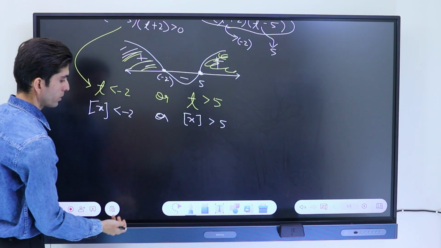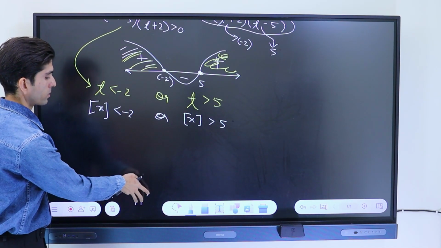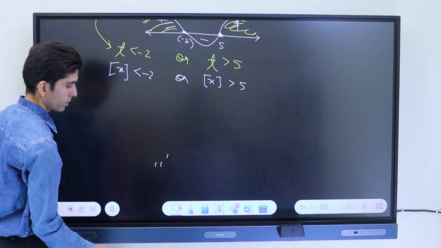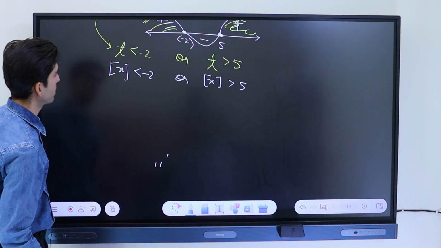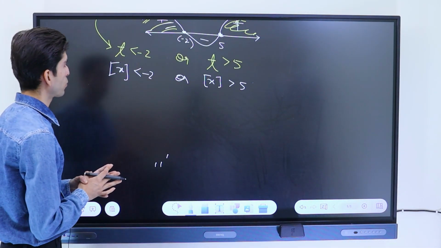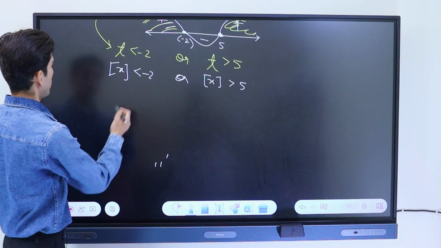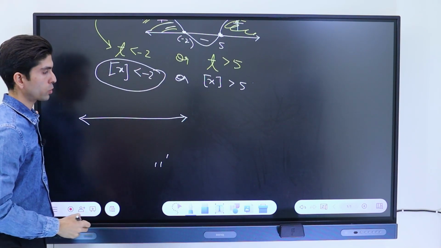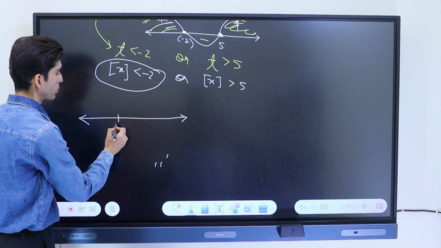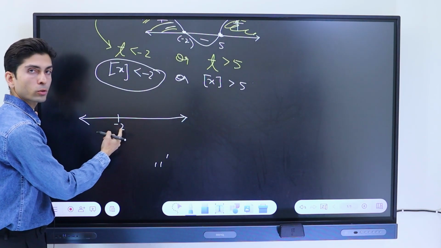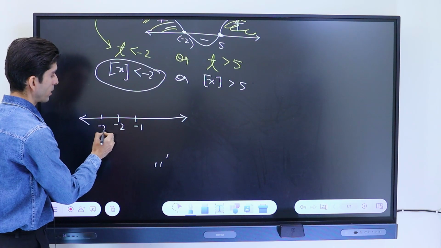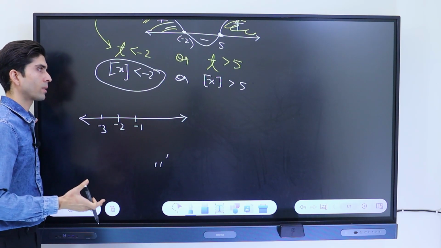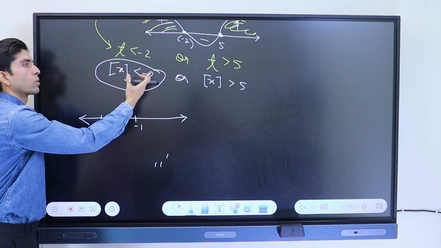Now we'll solve this inequality using a number line. So let's draw the number line. I need a quite larger area for writing because that will help you to understand things very clearly. I am solving this one, greatest integer of x less than -2. Now let's plot -2 here, and in the close proximity of -2 we have integers -1 and -3. Now we have to search for those values of x such that if we take the greatest integer, then it should be less than -2.